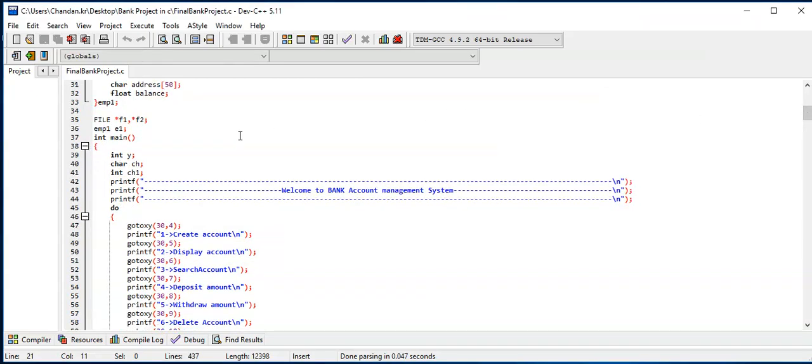I have defined file pointers here that basically point to the files which we have created on the secondary storage to support as a small database for this program.